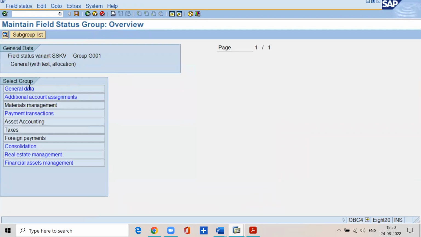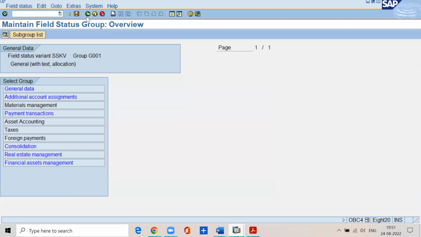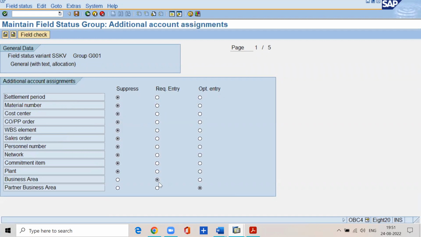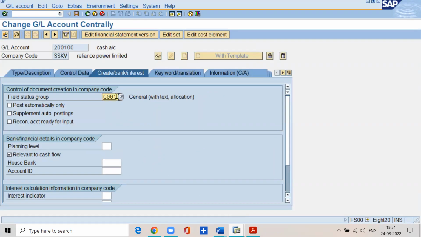So in the field status group G001, we have selected text field as a required entry. Again, I'm repeating. In the field status group G001, we have selected text as required entry and also business area as required entry. Okay. Then this field status group G001 was assigned in the cash account master record, right?